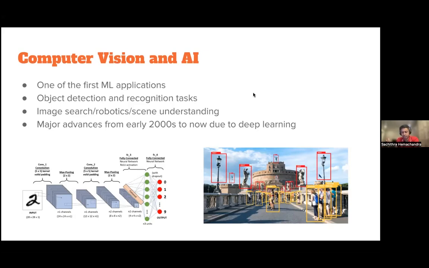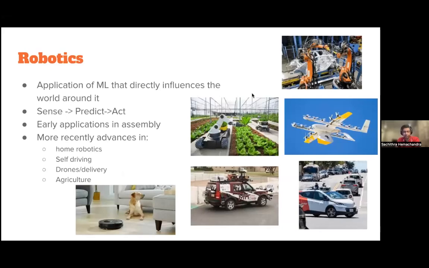And these kinds of advancements have actually led to the next step of what I'm going to talk about, and that's machine learning in robotics. Robotics has a lot of applications. Right now, they're in the early phase where the impact of robotics in a lot of these industries is still early on. But as they become more and more capable, they will start to scale out the impact of these systems much more widely. And a lot of these technologies require machine learning to really robustly perform what they're doing right now. Robotics has three pieces. You sense your environment, you predict how the environment will change, and then you act based on some goal that may be encoded in the robot itself, or that a human might be providing to the robot.